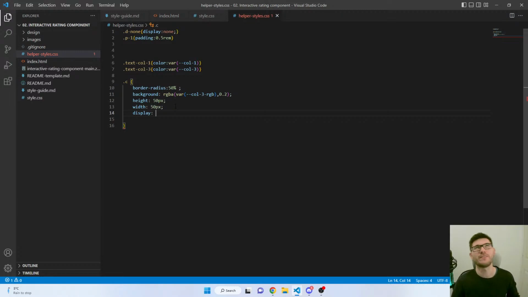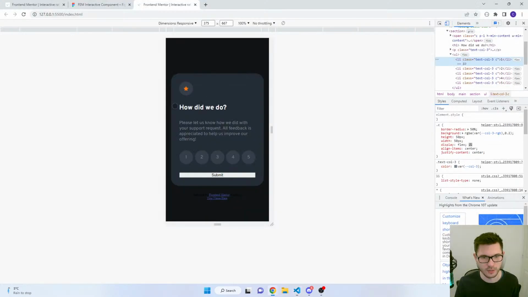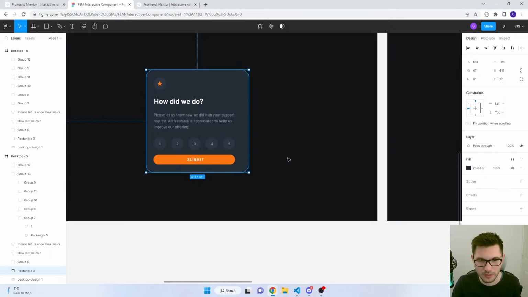Yeah, so I'm thinking display flex because the star's centered in the middle of it, and then the text is also centered. I think that will work. Display flex. Have I still got that here? Yep. Center. See what that does. Perfect.